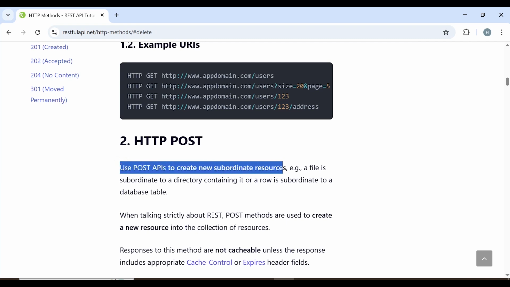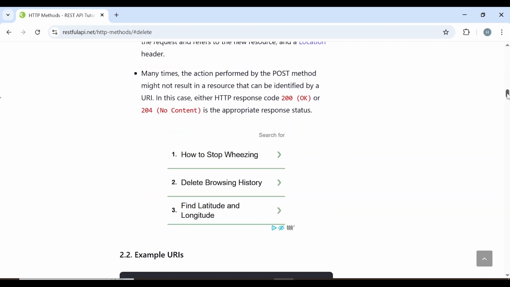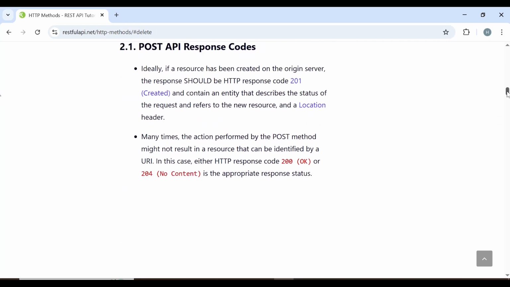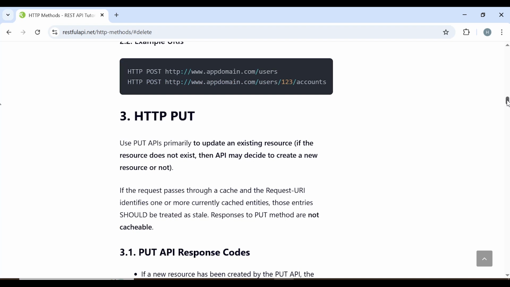If you want to create a new user record or a new employee record, you need to send a post request. This is HTTP put. Put is used to update an existing resource. Suppose you want to update the user record, so you need to select put request.